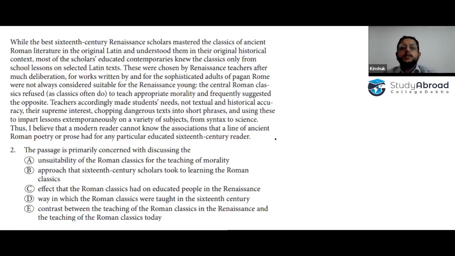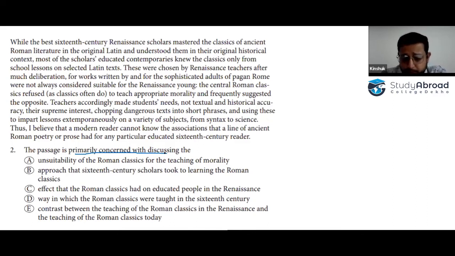All right, so this is what you can consider a longer passage. This is a medium-sized reading comprehension question. You can say that there can be passages which are longer than this one, right? So now let us work with the question. The question asks us, the passage is primarily concerned with discussing. So they want us to know, what does this mean? What is their concern with the discussing? What is the main idea of what the author is saying?